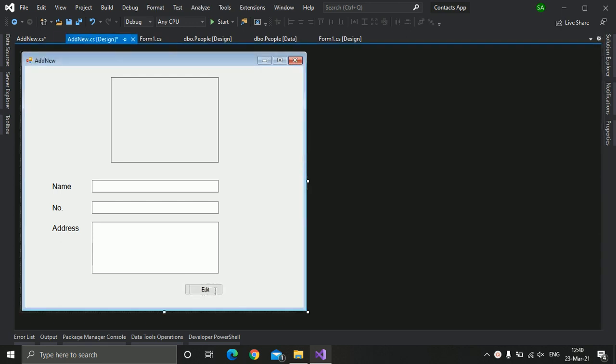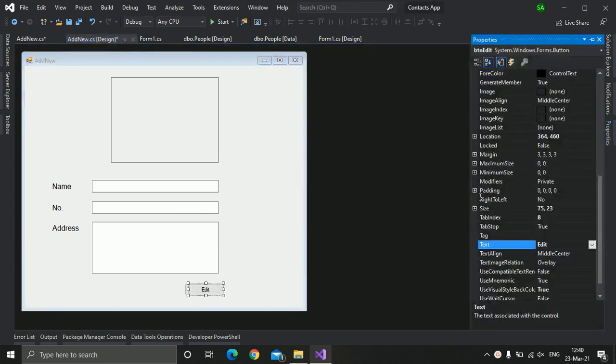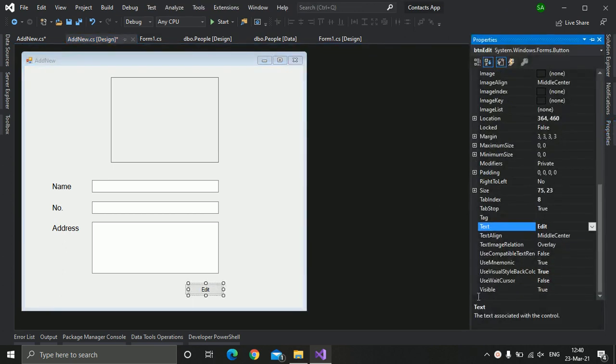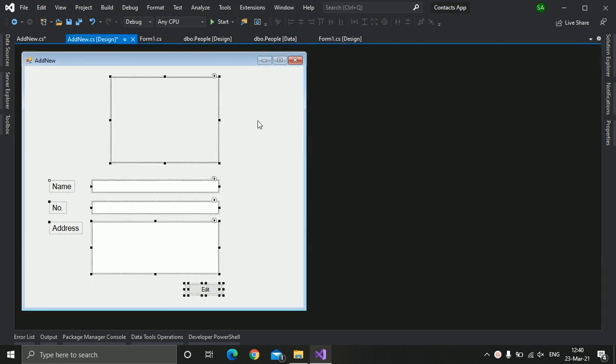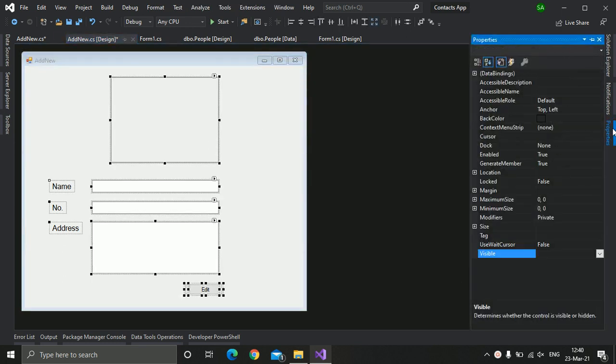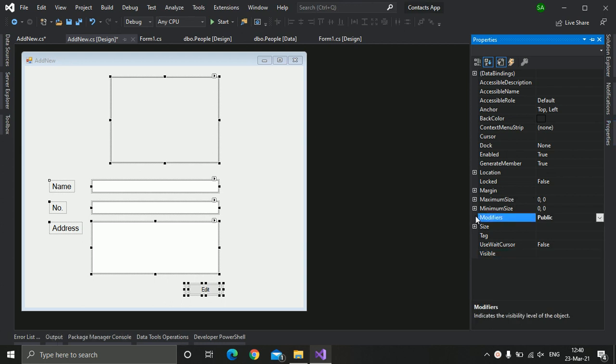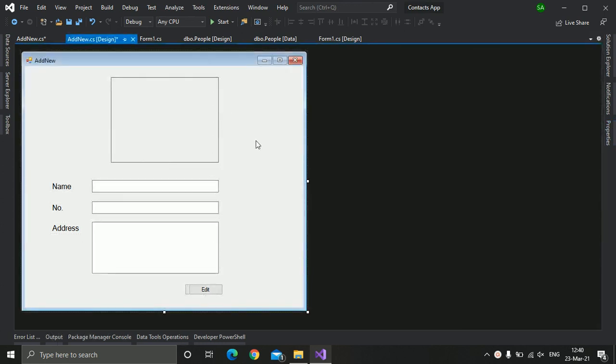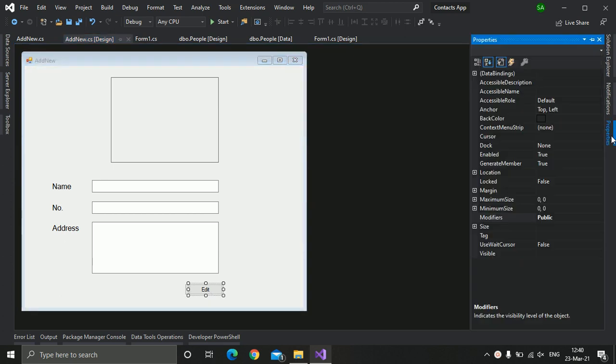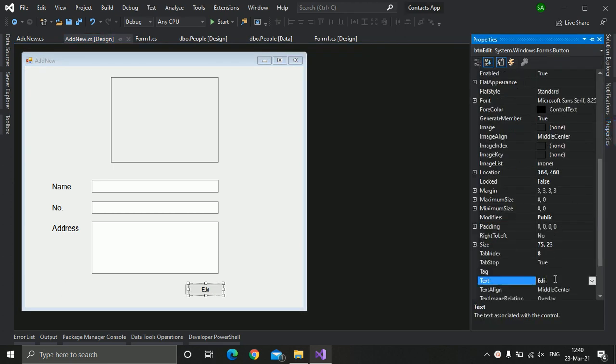Here. Now we can make this invisible and we shall make all of them public so that we can modify them from outside this form. So actually it should be update.